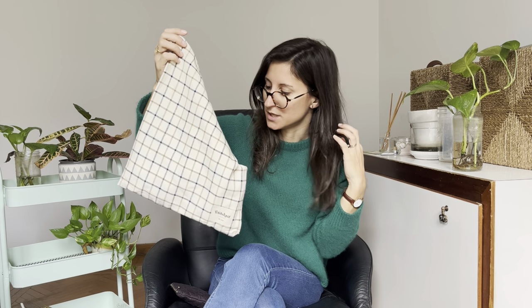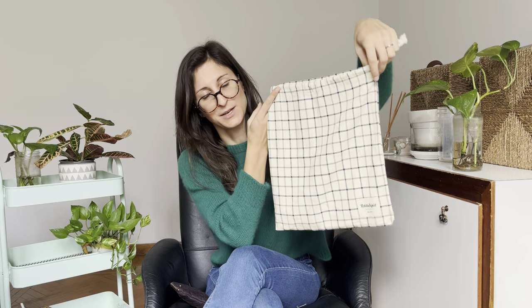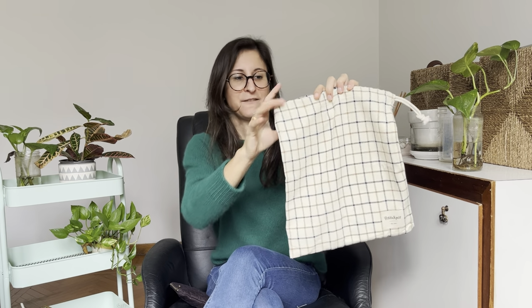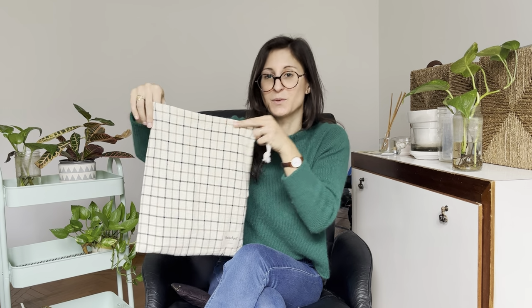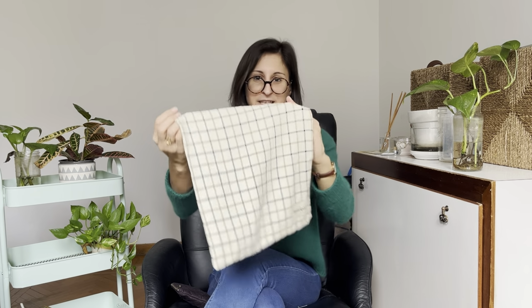I tend to work on bigger projects, like big shawls or sweater projects, and I think this is slightly smaller than what I envisioned. I didn't bother looking at the final measurements of the bag, so I just ordered it and I figured it was gonna be a little bit bigger. It's not. I think it would go very well for a scarf or a smaller shawl or maybe the initial stages of a sweater. So I will probably switch over to a bigger bag whenever my project gets too big, but I will definitely use this.